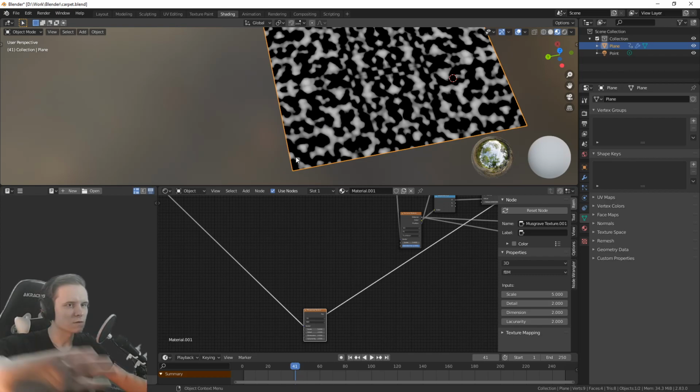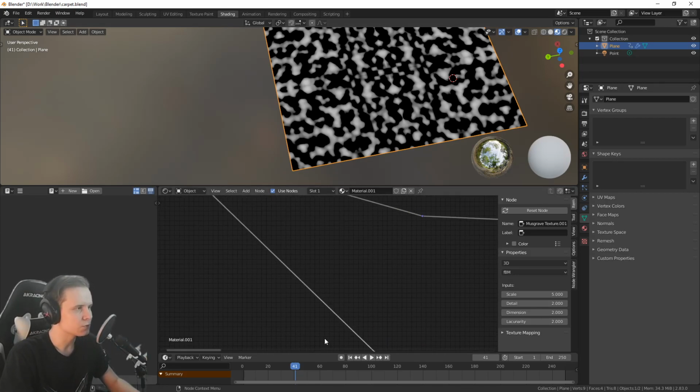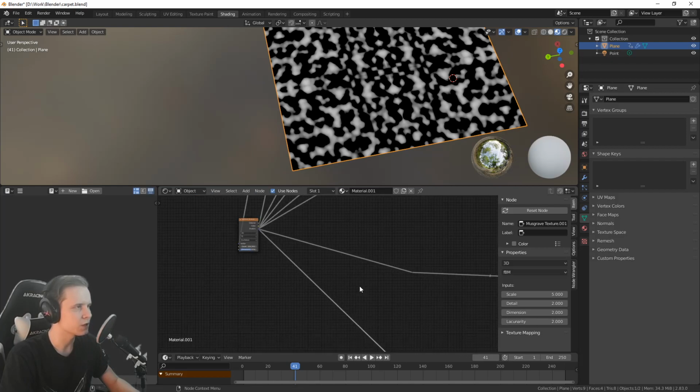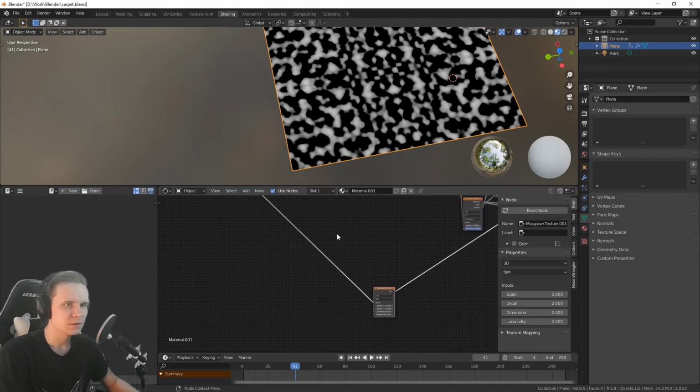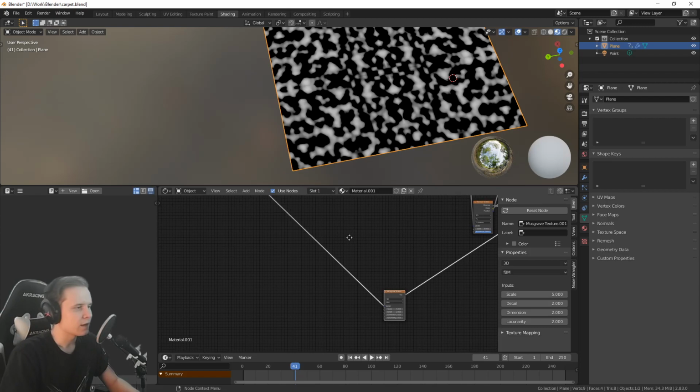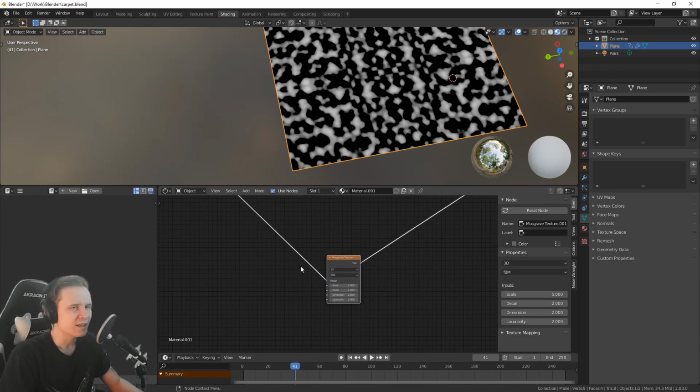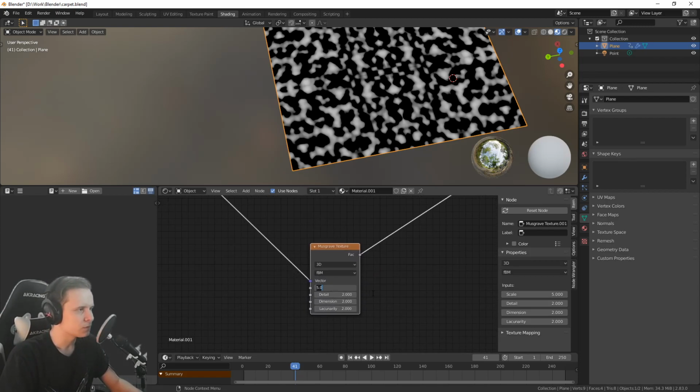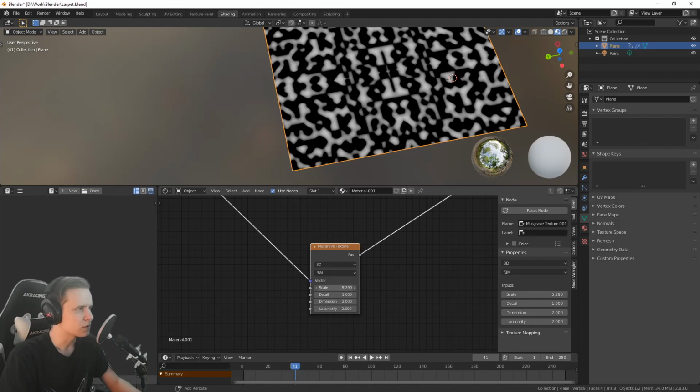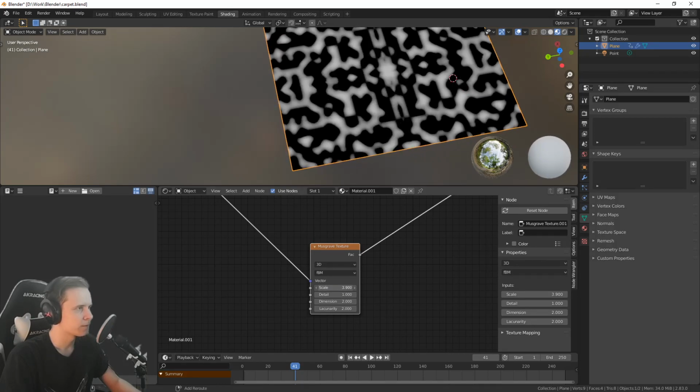So like two same patterns meet at the edge and they look mirrored. So I cannot just use this position here. I should change it. I should do some maths to it. Let's change the detail to 1. Let's change the scale to be a little bit bigger.